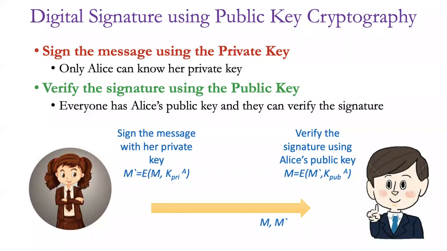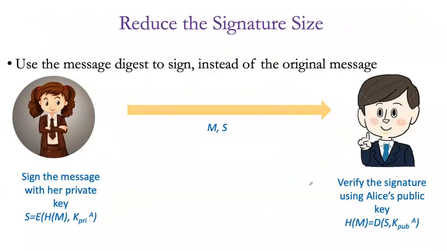Then the digital signature is concatenated with the transaction and transferred. In public key cryptography, the message is encrypted with the private key of Alice, which generates the signed message, and that signed message is transferred to Bob. Bob verifies the signature using Alice's public key. Using Alice's public key, he can decrypt and check what is inside the message.